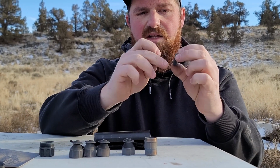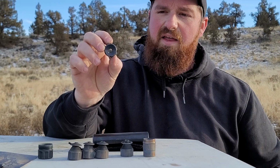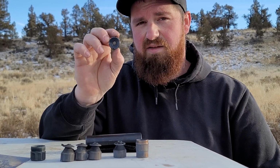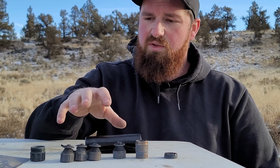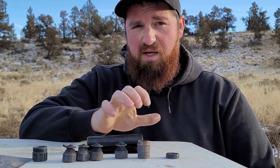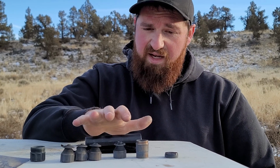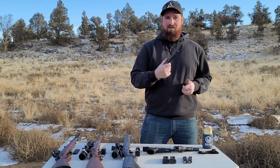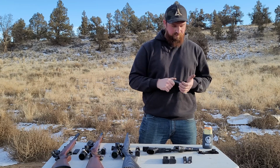Standard front cap, a little bit of recessed edge on the front, and then it has that unique Dead Air flash hiding design in the front of it. So really cool stuff here. We'll put this back together. I brought along some different hosts, a couple pistols, a few different rifles, different calibers, and we'll hear what this thing sounds like. All right, we got this thing back together.